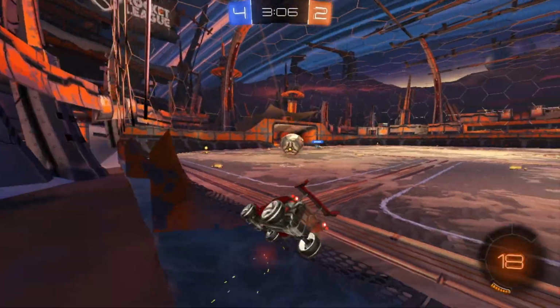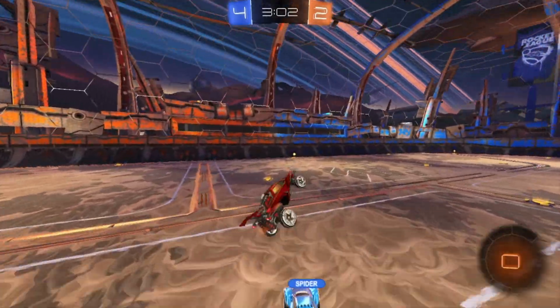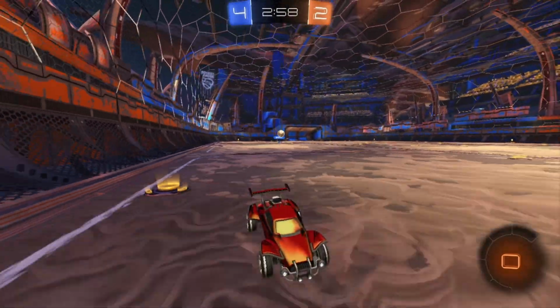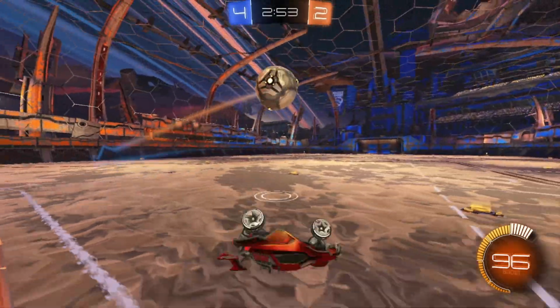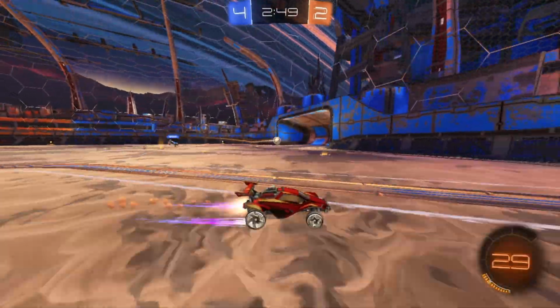Again, another aggressive but solid challenge from Rise. He's not going to get the corner boost though. He's going to have to hit this ball out and try and go for the mid boost, but Spider's going to trip him up before he can land. And now, Rise being 4-2 down, he's got to defend once again from Spider, who goes for quite an interesting musty flick shot. Is that on target from Rise?